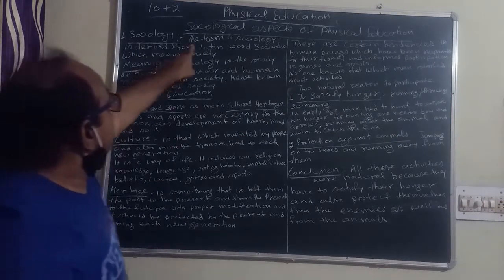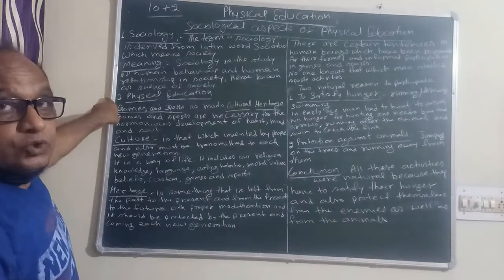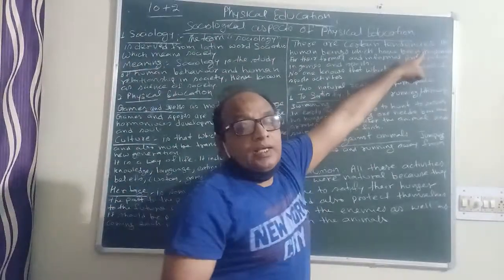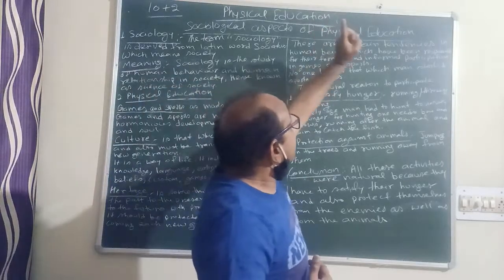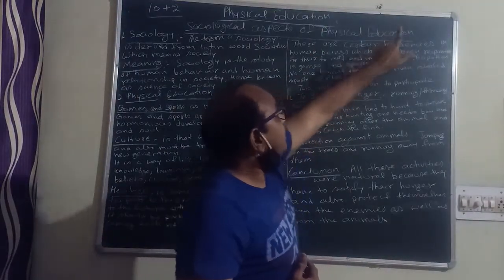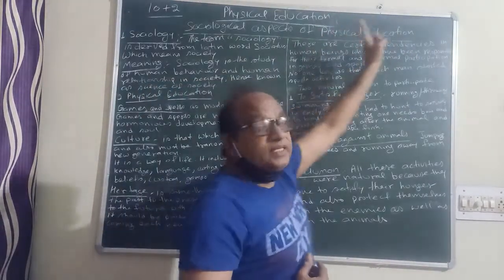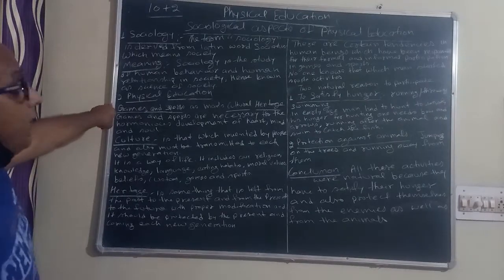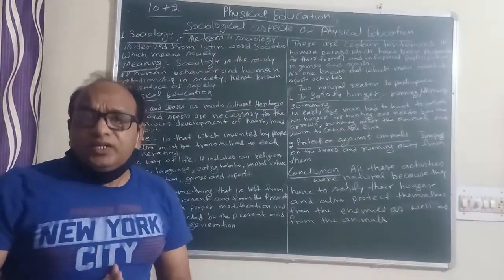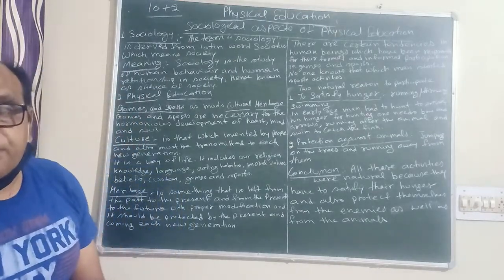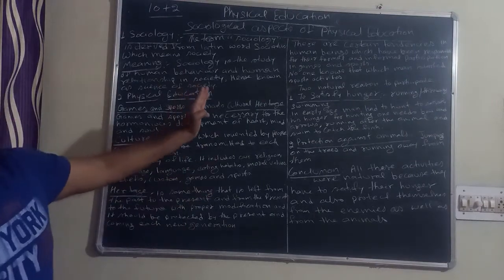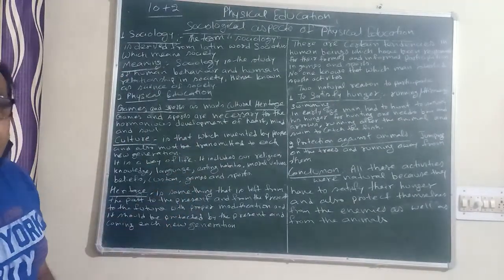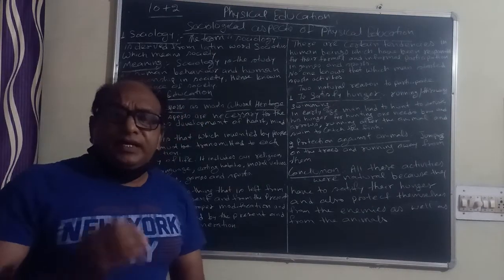Now, sociology's concept is clear. After that, we have to clear physical education. Here, again we have to discuss education and physical, and after that both together as physical education. So first of all, what is education? In +1, this was our first chapter, and we already discussed education in detail, so no need to explain again in detail. We will talk about it in short.